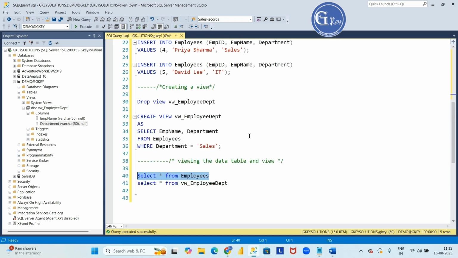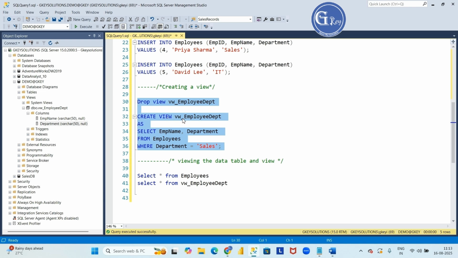And here, once the data is present in the employees table, we are going to create a simple view based on that employees table. Here also, I'm using the drop view command. Why? Because if there is a view with a similar name in the database, it is going to be dropped first, and we are creating the view again on this base table. See the syntax or the query we are using to create a view.